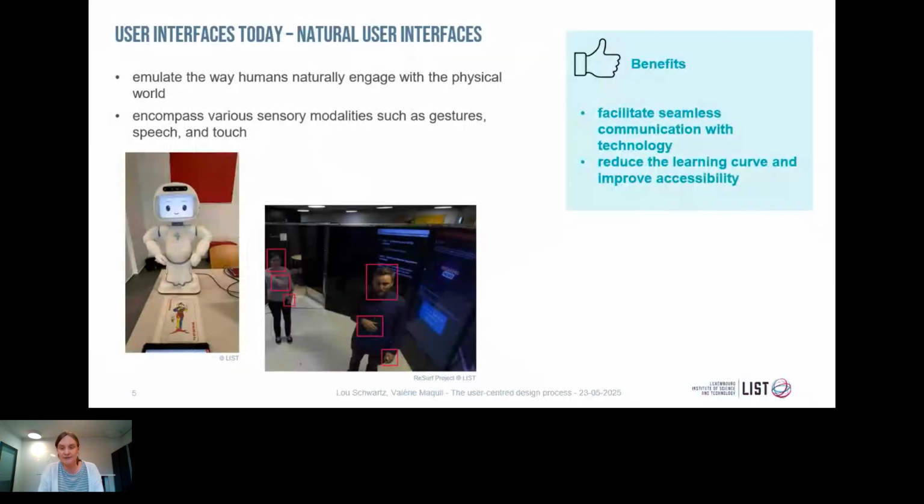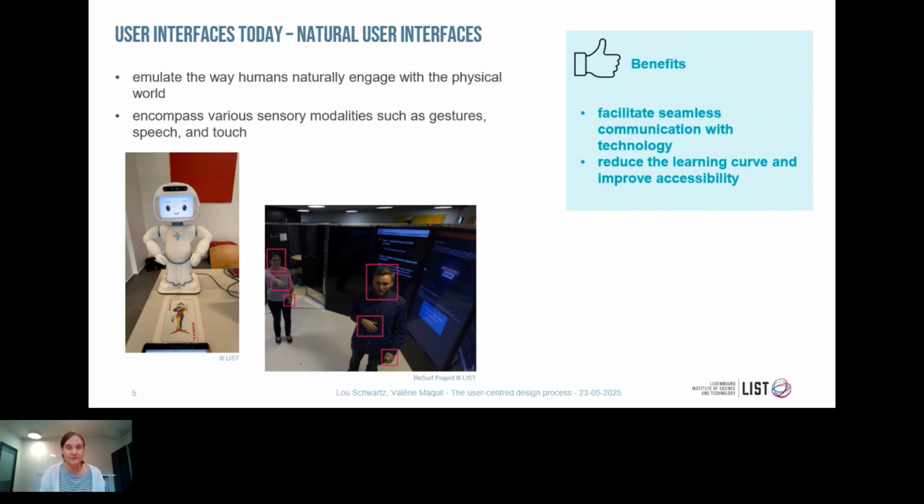Now what do we see? We see, for instance, natural user interfaces, where the idea is to emulate the way humans naturally engage with the physical world, and to encompass multiple sensory modalities such as gestures, speech, and touch. For instance, the one on the right is done in LIST, also a project from us, where we are tracking faces, gestures, and body positions in a wall display environment to generate cursors that can be provided on a distant location.